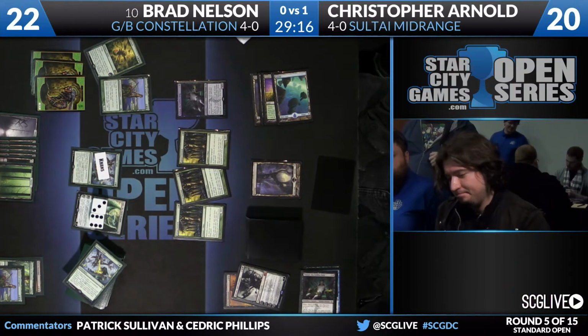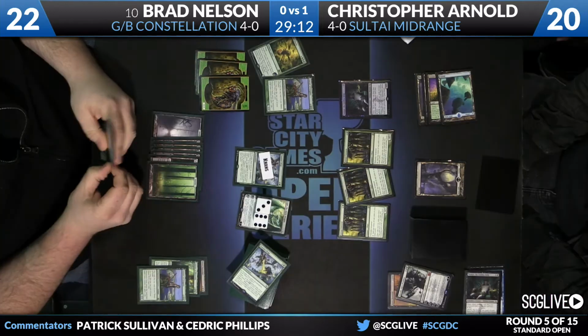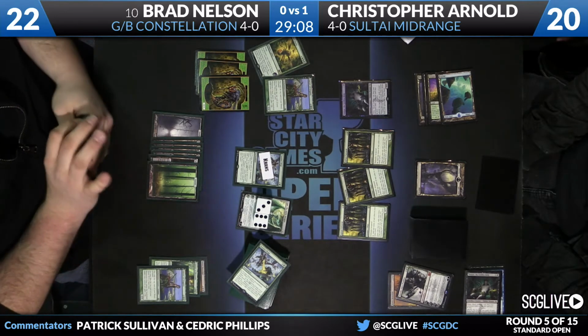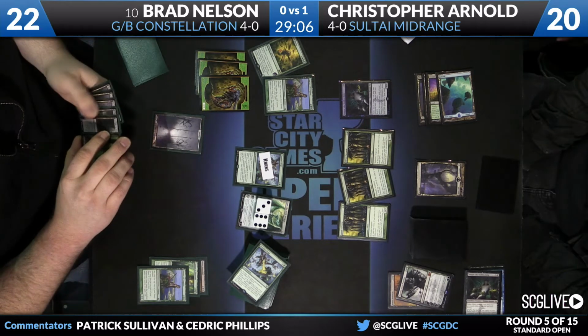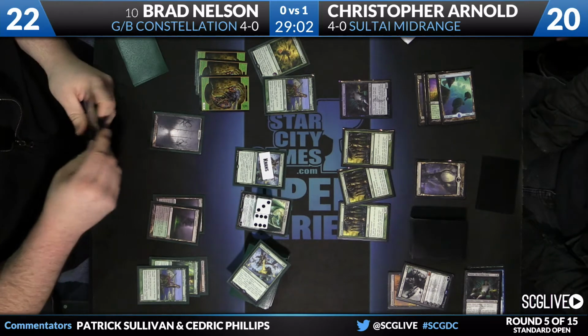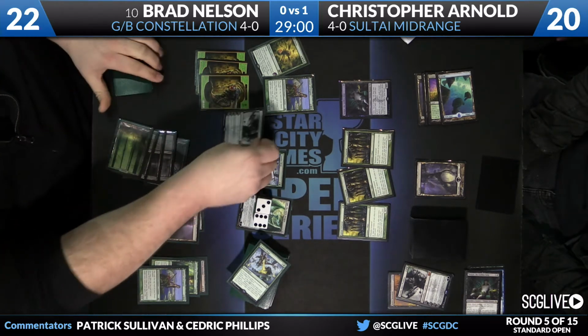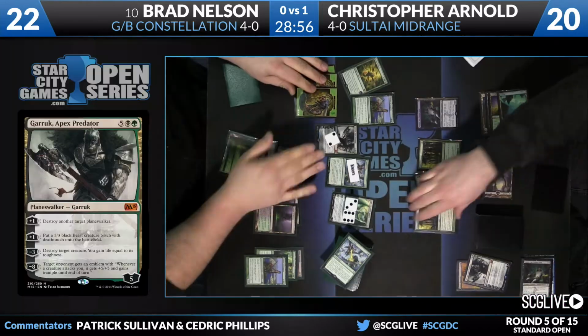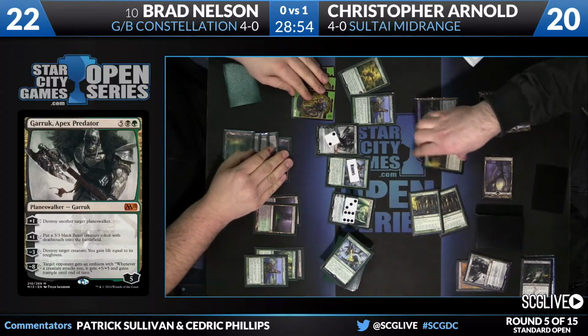There's Ugin on the battlefield, and he knows that's a hard one to overcome. Well, I think now he's aware of the full scope of what Brad's doing. I think in game one, based on the way that he played it, he wasn't anticipating Brad being able to go any bigger than Hornet Queen, and now he knows Brad can go much bigger. Yeah, he's going to go even bigger now. There's a Garruk, Apex Predator. He's going to go even bigger.